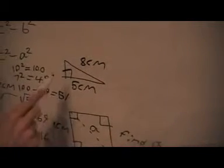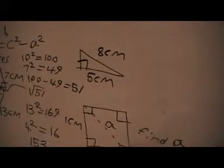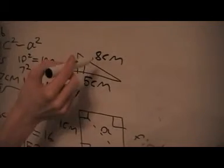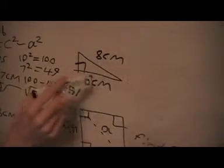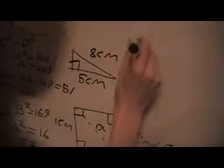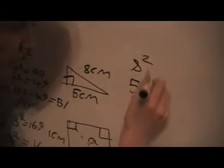So, let's just do one more of these and then I'll show you an interesting problem. Just to make the video more interesting and make it a little bit longer. So, in this one we've got 8 centimeters and 5 centimeters. Again, this one's the hypotenuse. So, that's 8 squared, 5 squared.